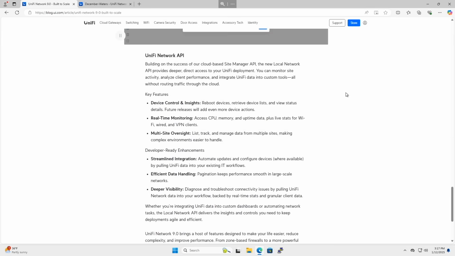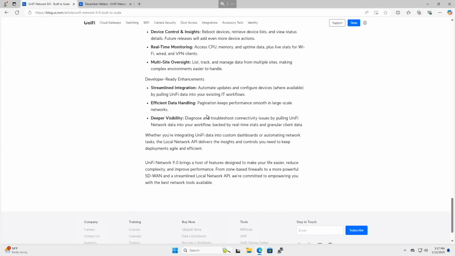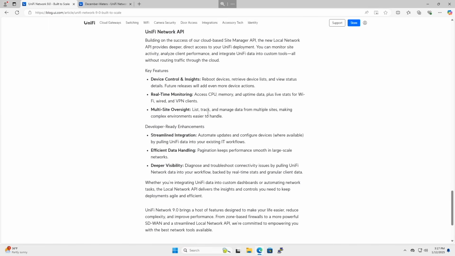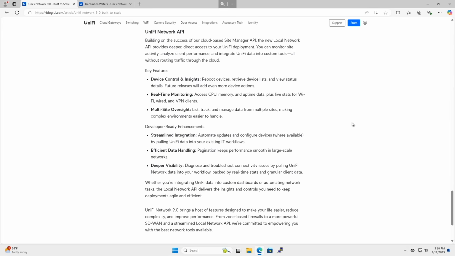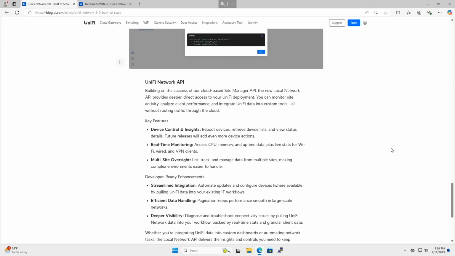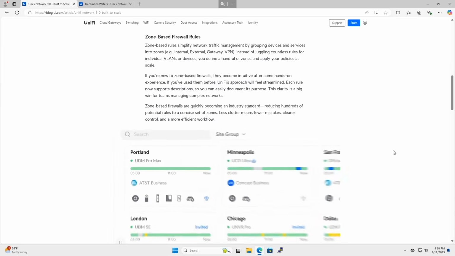And then lastly is the network API. I actually didn't know this wasn't a thing already, although I guess it makes sense. Again, I'm not going to be looking too deeply at this, but I am kind of curious what other tools will come out of this from maybe some third parties that can have a lot tighter integration with Unifi. So this is probably the second most exciting to me, just because it's probably going to bring about some other stuff that I can play around with. But Site Magic and Cybersecure, I could care less about.